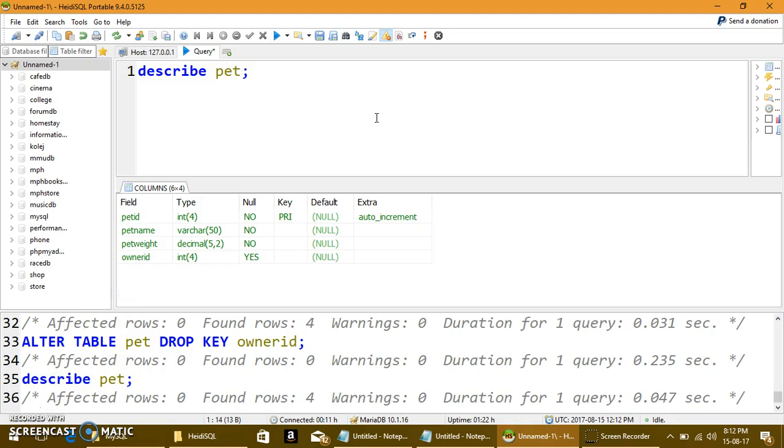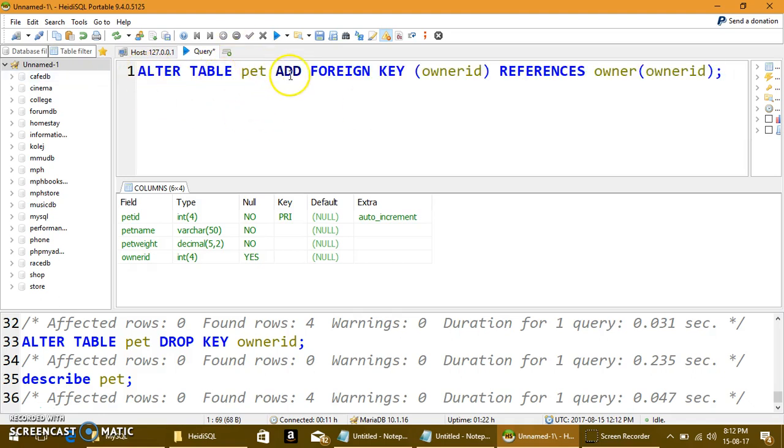After I drop it, let's say I want to add it again. How do I add the foreign key? Very simple. Alter table pet, add foreign key. This is the foreign key that I have here, and it is referencing the owner ID in the owner table.